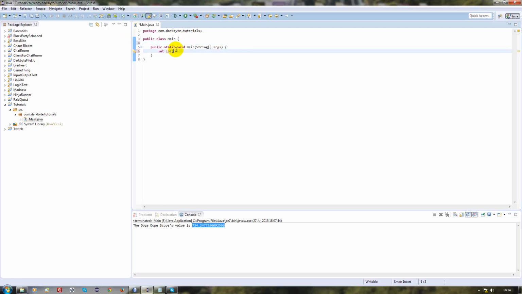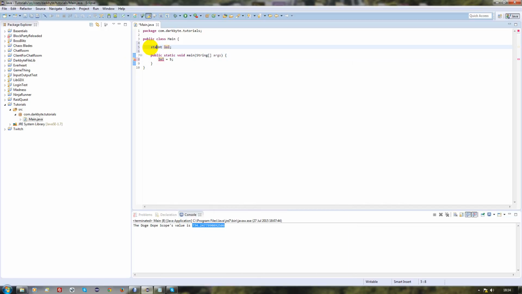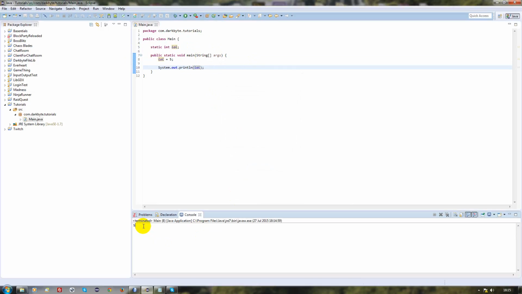Lol doesn't actually exist. So what you do to be able to access it from anywhere in the class is you declare it outside. So if I made int lol out here, then I went lol is equal to 5. As you can see, it's asking me to change it to static, but for now, I'm just going to quickly change it to static. We'll see static when we come across methods, but for now, you still don't need to know what static means. So as you can see now, if I go sys out lol, no errors, it's just going to print me out 5.